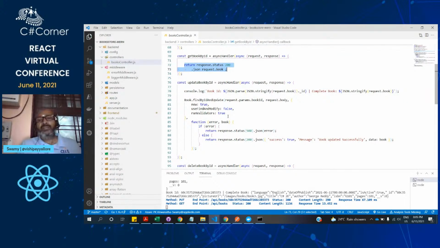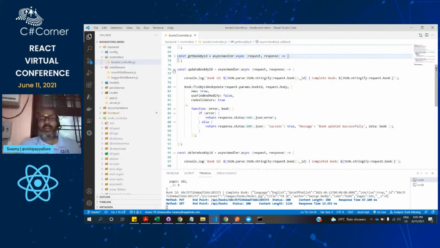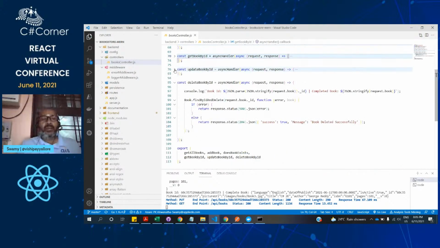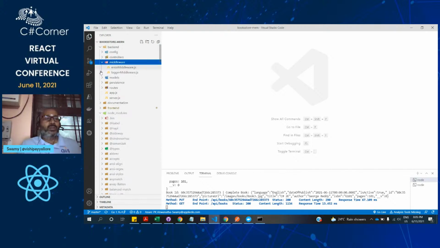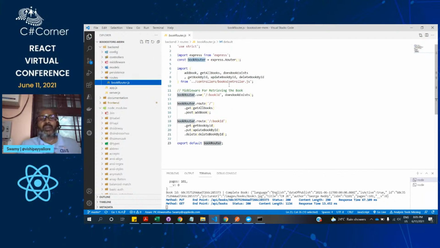And update is again a simple thing. We use the same middleware to find if the record exists, then the update comes as part of the body. And the delete is also pretty much the same. You use the same one. So here we are exporting all these methods. And coming back to the routes, you can see that it's a very lean router. You don't have any logic inside this. It just creates express, and we are creating that book router. And we have imported all the methods, 7 methods, technically 6 methods we have imported.